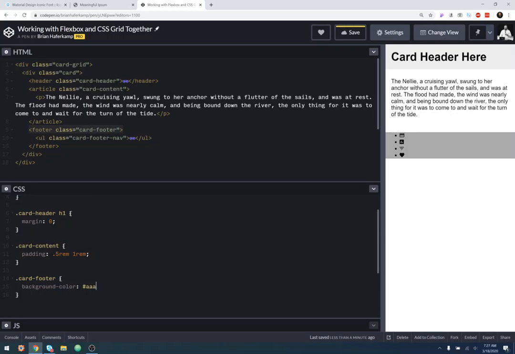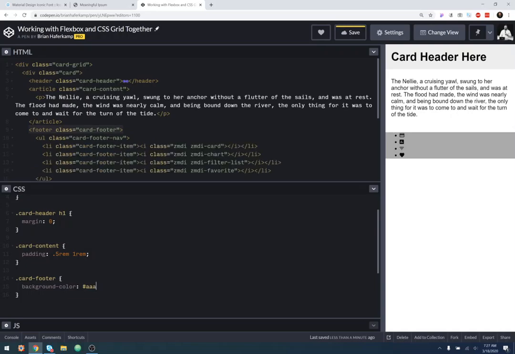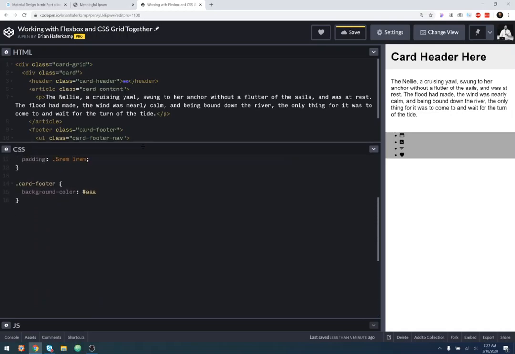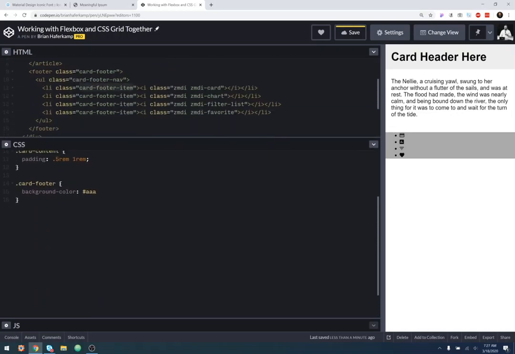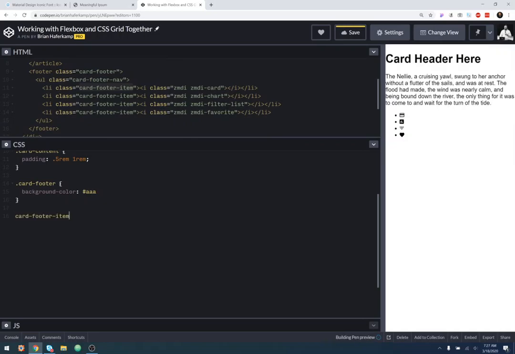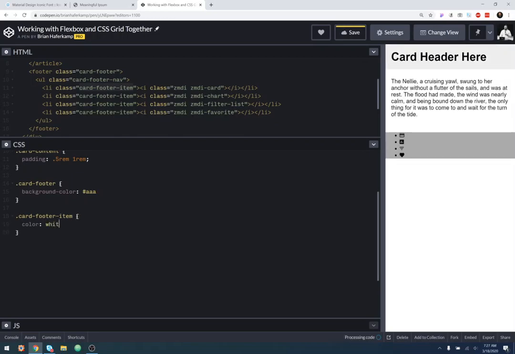And then we'll make each of these navigation card footer items, we'll make each of these a white color. So we'll turn them white, and now we need to use our Flexbox.